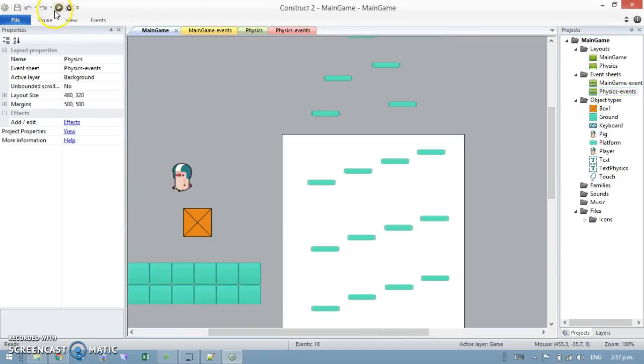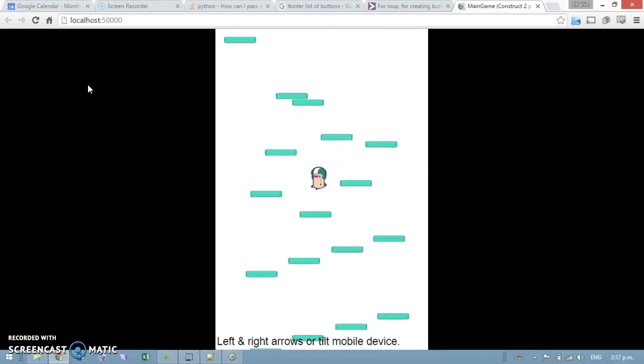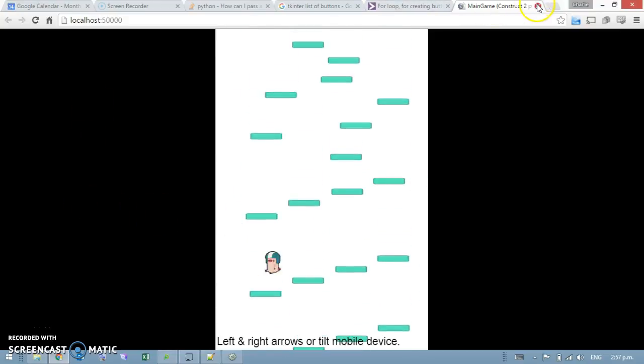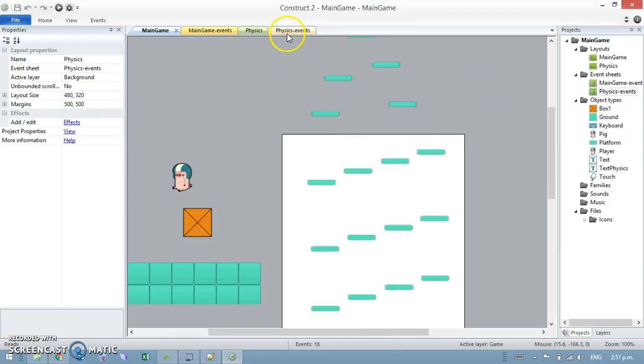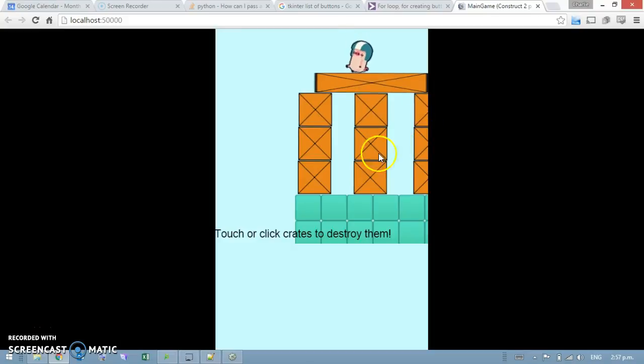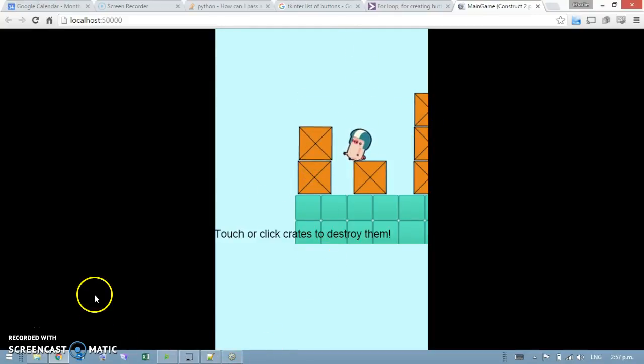And I guess I should really try them, so I'll just try the dually jumpy one. Yep. You notice there was all that other stuff still there. So I close that and then try the physics one. And yeah, that's a job done. As you can see, it's awful fiddly, but it can be done.